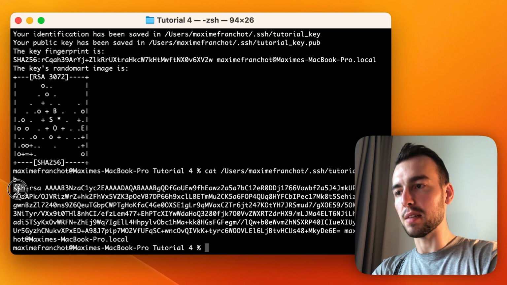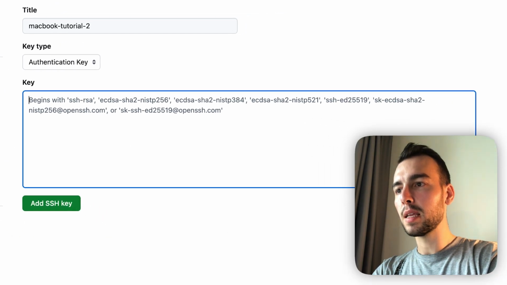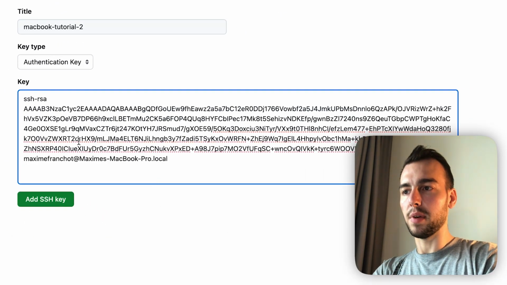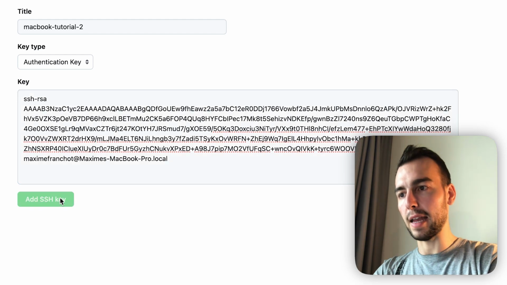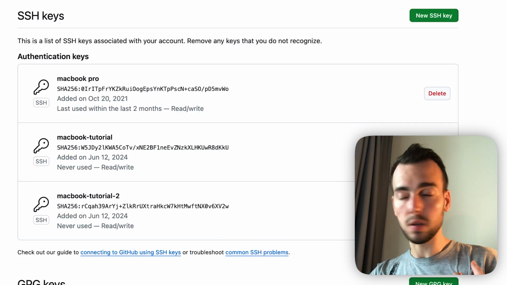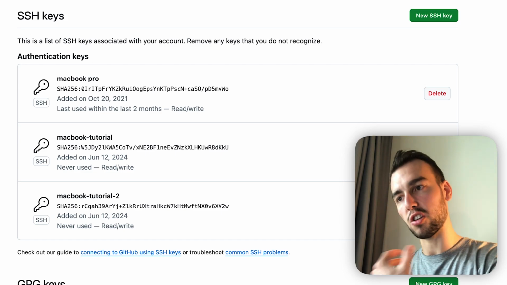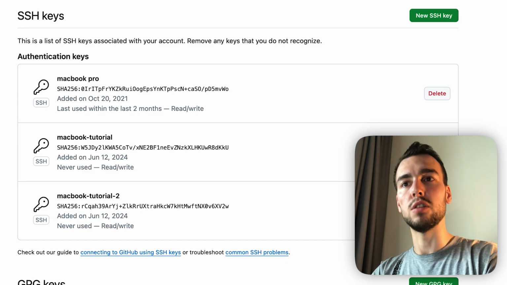Copy the contents of this, the entire thing, including the ssh and the device name, and paste it into GitHub. Now you can press add SSH key, and basically now SSH on your local computer will communicate with Git. Git knows to look into SSH and then talk to GitHub using the key you just created.